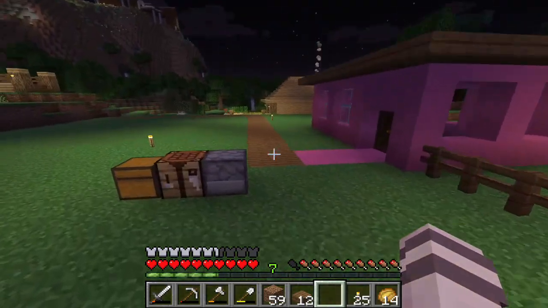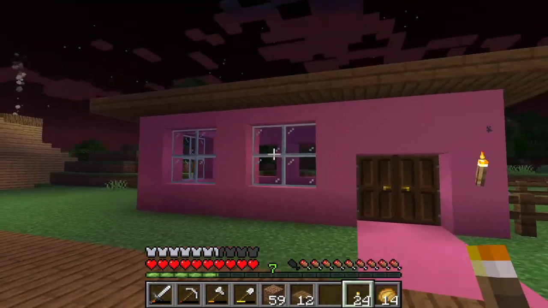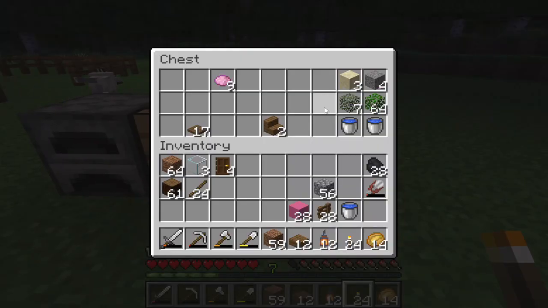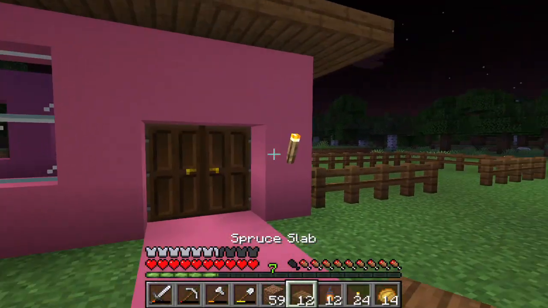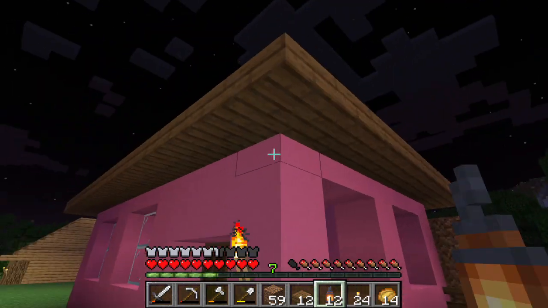What else should I do? Because the door is already done with that. I'll add just like a thing here. I also wanted to add some lanterns. Do I have some lanterns in this chest? I do. So we're gonna have it to where I have one here.